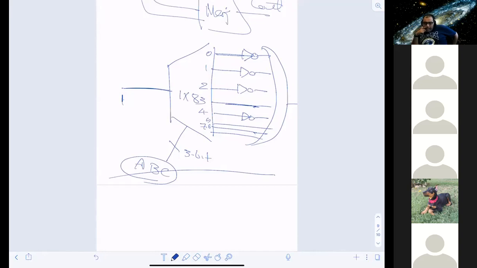Can you make the input A and then just use B and C? You can try. This is simpler, because don't forget A is a variable. Do you agree? Yes. Then you can make it more difficult. You can use a 2D demultiplexer, and then take the outputs and OR them together. When A is 0, something will happen. When A is 1, something else will happen, and you combine them.